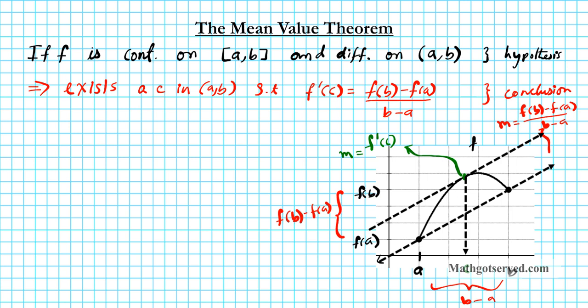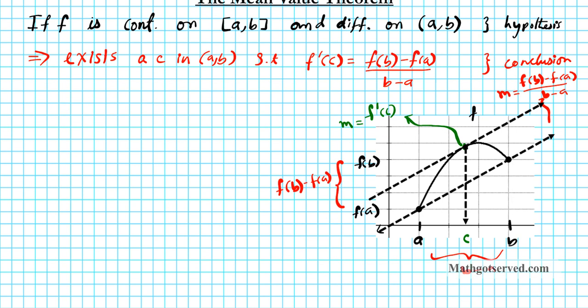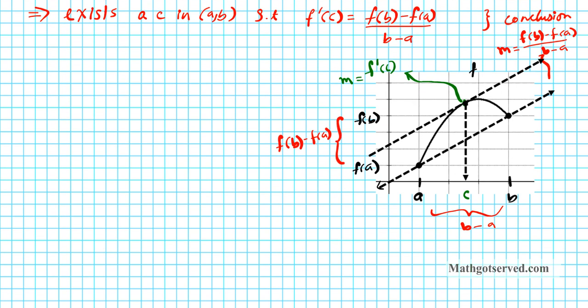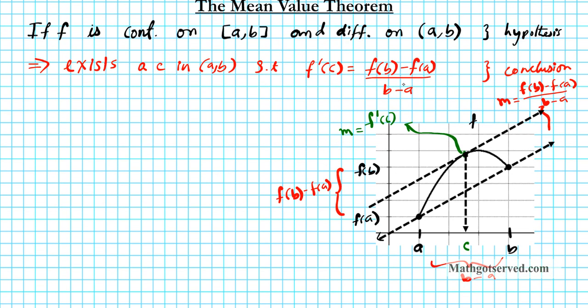All right, so that's the C that satisfies the conclusion of the mean value theorem. Remember, you have the hypothesis as a requirement: the function has to be continuous and differentiable. Then you can find a C in this interval where the slope of the tangent line at that point is equal to the slope of the secant line. One cool thing about this is that you can write the conclusion of the mean value theorem in different ways. Let's write that down real quick, and then we'll try an example.